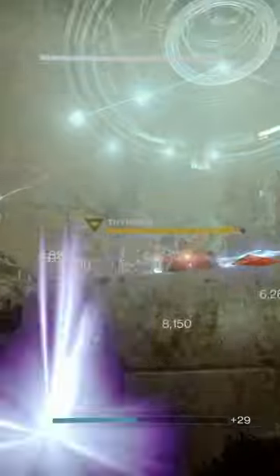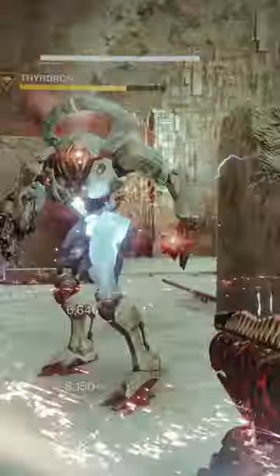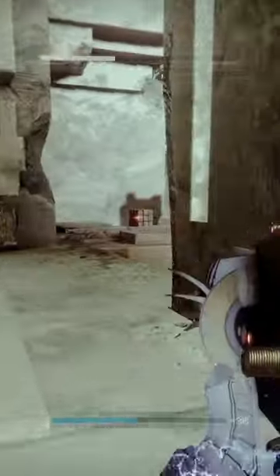I'm going to get the kill. So I've got Volt Shot now. I'm going to put it on him. I'm going to jump up, hit him with the Wither Horde, and you'll see the sparks that are going. There's nothing really around him except this harpy, and it gets him. You can see it jolting him, and that's because the Wither Horde is on and taking him damage. So that's how it works.